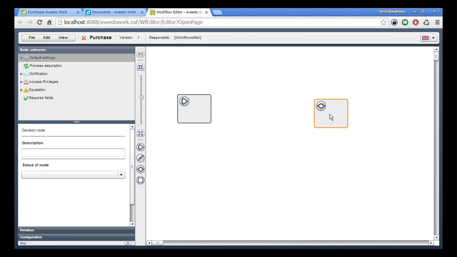This is a purchase approvals database, so we need a decision, and the outcome of the decision will either be that the purchase has been approved or declined. So that's the start node. Here we have the decision, decline, and approve.